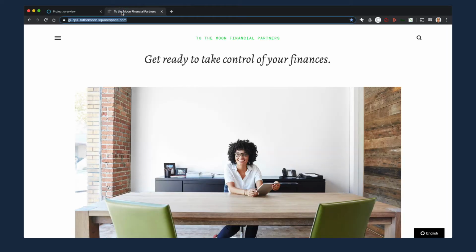I've already added the Localize code to this demo website. You can see that the language widget is displayed in the site. This tells you that Localize has been installed successfully. Localize will begin to automatically detect all of the content in your application and make it available for translation.